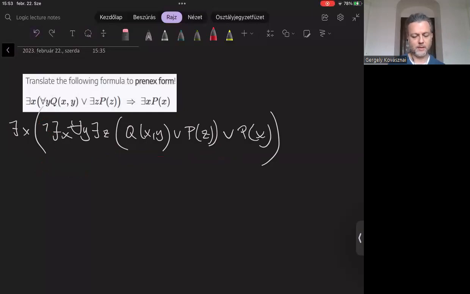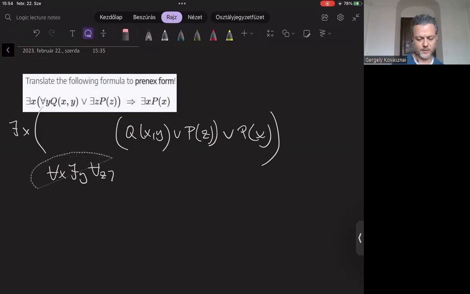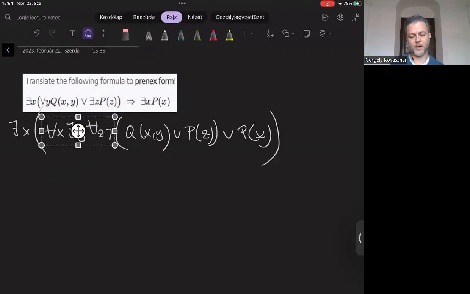Of course, this negation can be dealt with by using the De Morgan laws, which, as you know, move the negation behind the quantifiers, and actually in this case all the quantifiers flip like that. So let me just replace the original part of the formula with this new one like that. Okay, and now what? Well, now we can start to lift those 3 quantifiers one by one.